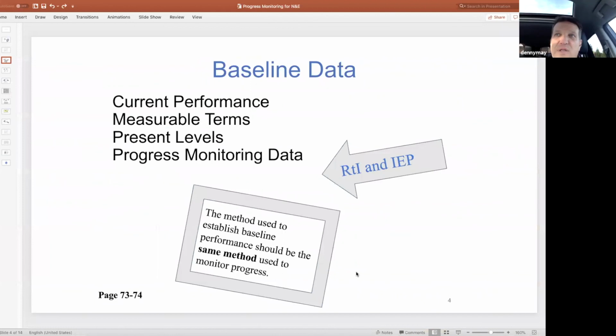And so when you put those probes in there, where do the probes come from, and what are you probing, and who's done the probing? So if you're using baseline data, or if you're using RTI data, it might be okay if you're using the same measurement tool and you're continuing that work on. You understand what I'm saying? You can't change the tool in the middle of the string, because then you're comparing apples to oranges.